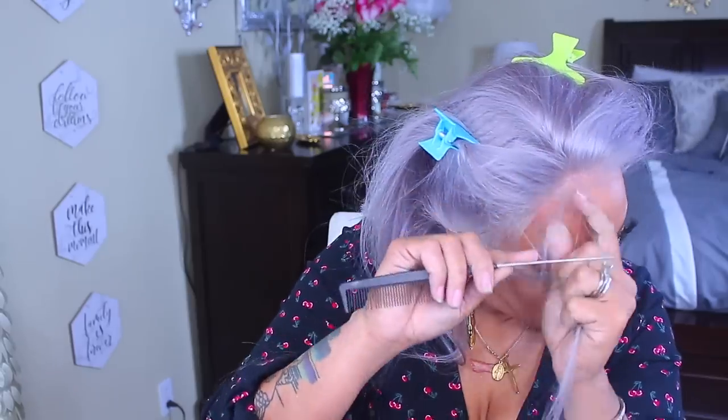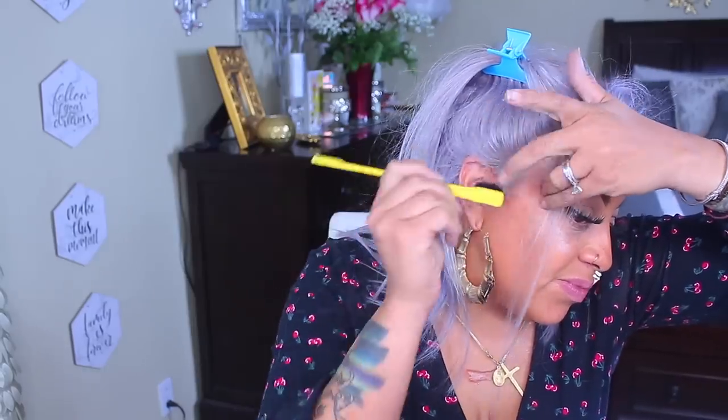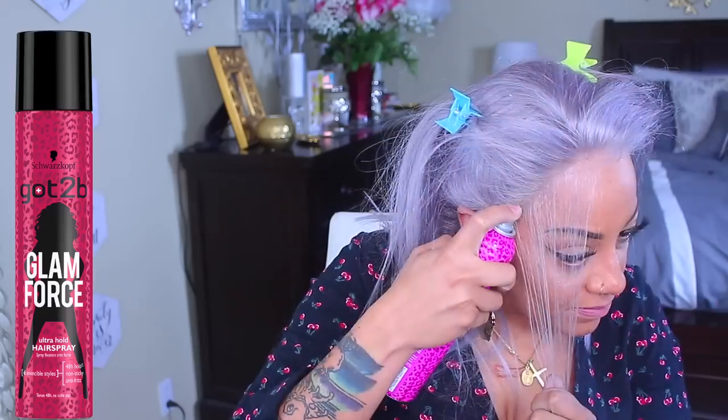Now, for this part, this is definitely optional, but it's what I would do if I were you. I'm just going to make me some sideburn hairs. I feel like this makes it look oh so natural. And I'm going to get me a couple of wispy hairs or baby hairs going as well. Take yourselves a nice rat tail comb and make those. And then just go back into that Got to Be Glam Force gel and apply that to your sideburn hairs. As you guys see right here, I'm sculpting them down. I'm going to thin it out a little bit. I didn't want it that thick, so I'm just going to brush some of them up, as you guys see right here. And just sculpt away, me and my green fingernails.